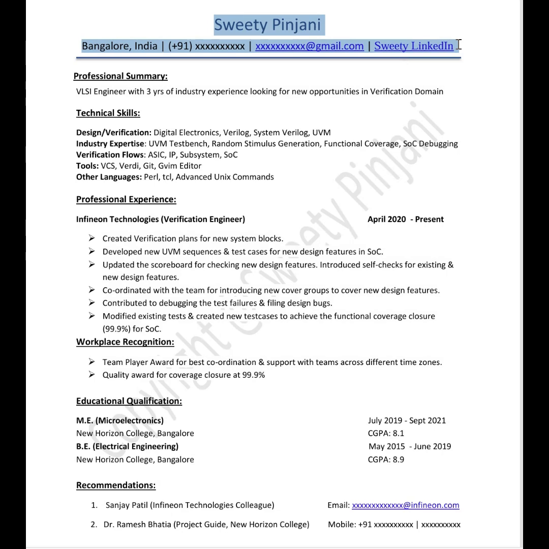The next section should be about your technical expertise. So here, the first thing which I recommend to everyone is, you can call it career objective or professional summary or whatever, but one line should be there which will tell how much industry experience you have, what domain, and what kind of opportunities you are looking for.